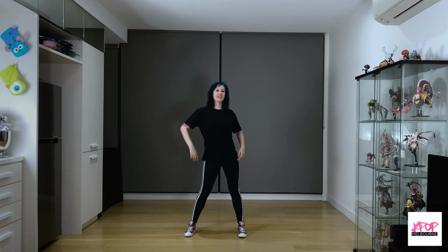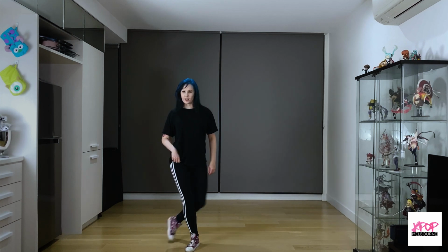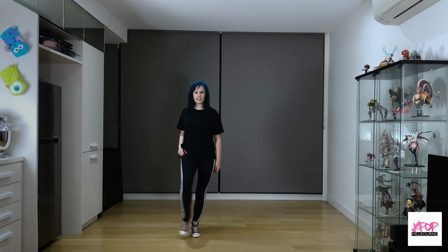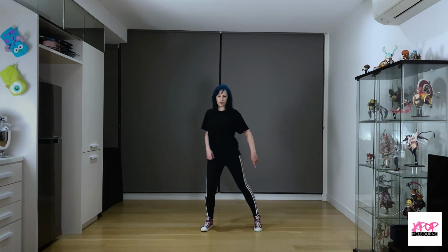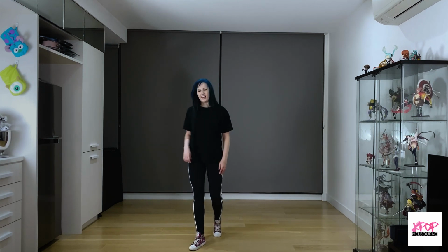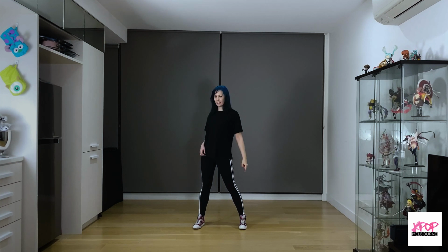1, 2, 3, 4. Good. You're then going to go right across, touch, left across, touch. The old step, touch. Now, you have to remember when you bring this leg in, it's the same leg that goes across for that. As you do that with the hands, you go 5, stay still, 6, goes to the side, 7, stays still, 8, throw it down.